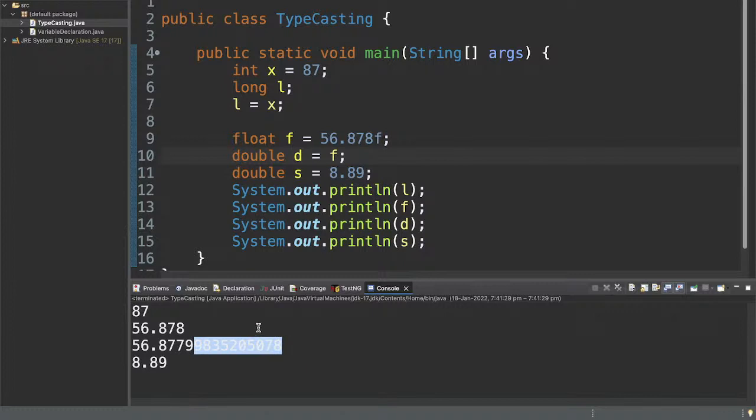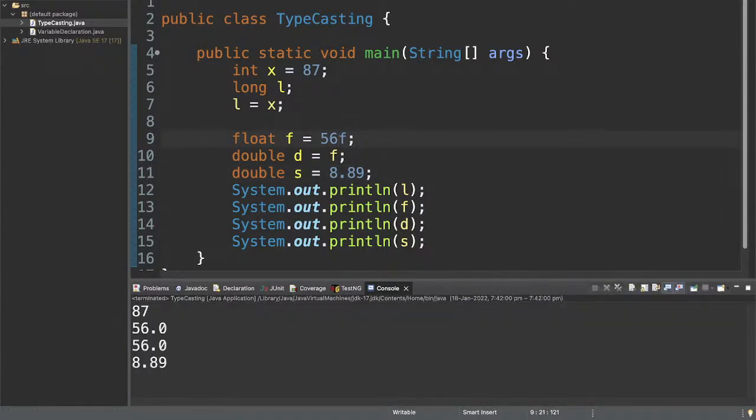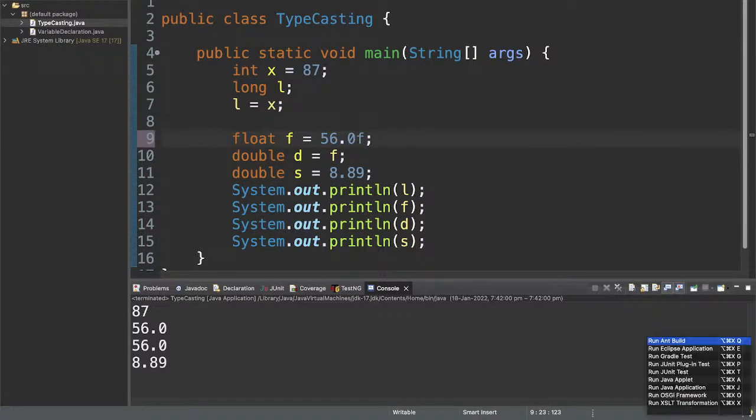And also if I give direct values to double, then there won't be any information loss. Or if I give 56 like this, there won't be any loss because 56 again is a direct number, there are no decimals. If I give 0 to it, let's try this one as well.